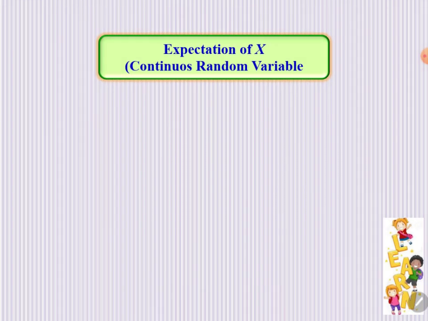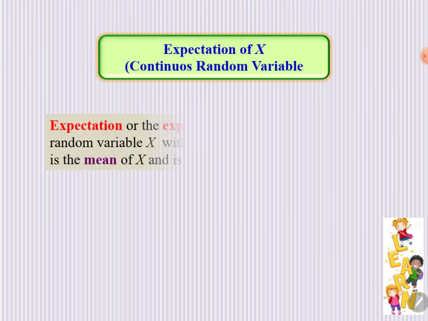So if you notice from the previous subtopic, which is discrete random variable, we also have the expectation of variable x, random variable x. And then for the discrete, we need to multiply the x with its probability, and then we total up everything. But how about for continuous random variables?